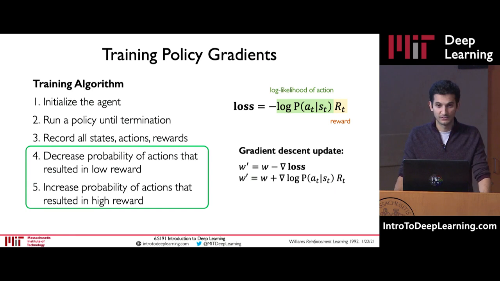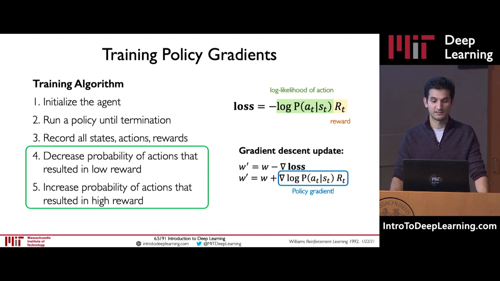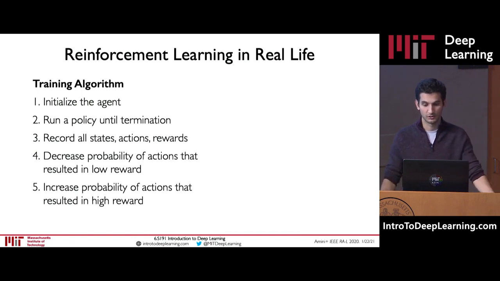And when we plug this into our gradient descent algorithm to train our neural network, we can actually see the policy gradient, highlighted here in blue. And this is where this method gets its name from. Because when you take the gradient and you plug it into your gradient descent optimizer, the gradient that you're actually taking is the gradient of your policy multiplied by the returns. And that's where the connection comes into play.